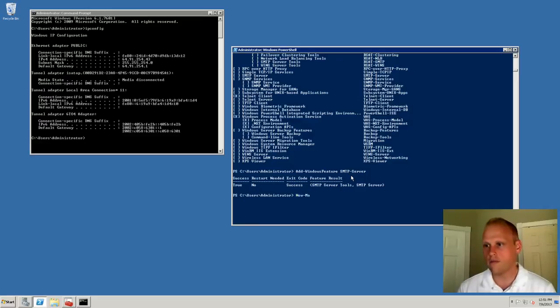new mail, if I remember this correctly. Send mail message. So now on the send mail message command, it does exactly what you would think that it does. It sends an email message. And there's a couple things that we need, like to. Who are we sending this email message to?